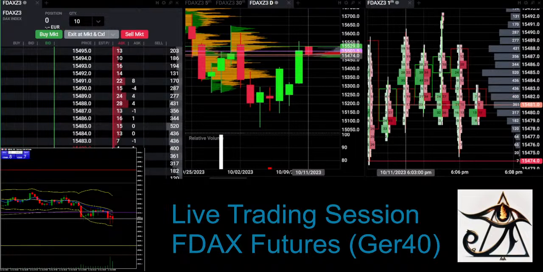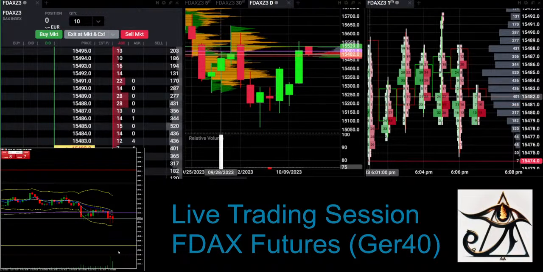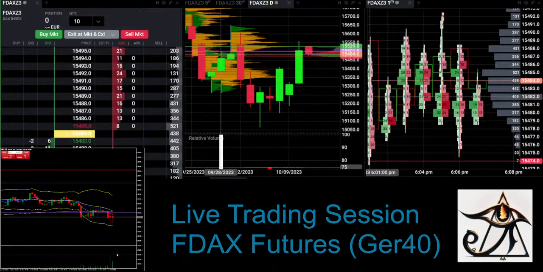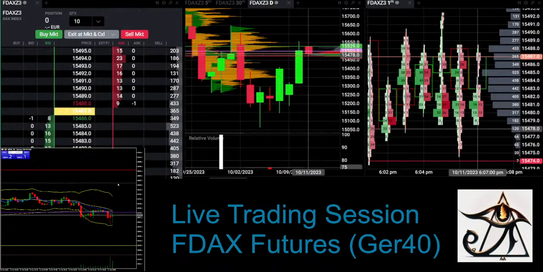But as I mentioned, what we're looking for is a push down to these levels, down below the breakout short, the yellow and the kind of orange. If we do come down and hit that, and you see the volume footprint start to show a lot of buying coming in, could be a really good opportunity to go for that close. The grey line up at 15,423 on a CFD chart.